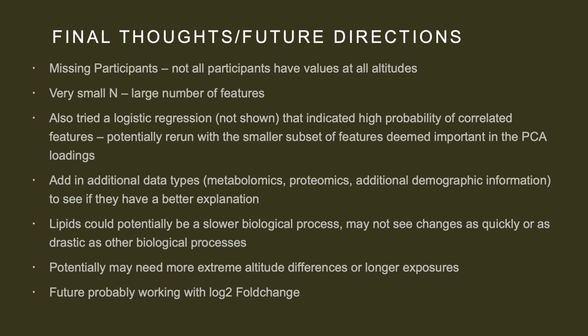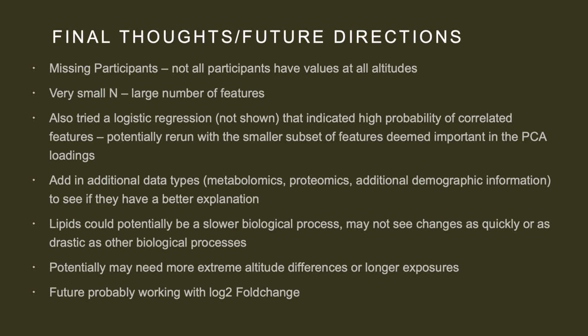And I keep mentioning this, you're probably getting tired of it, but again, such a small N was used here, and not large, but a larger number of features. So that can cause issues, but that's a lot of the problems that we run into with biological data sets and biological sampling.